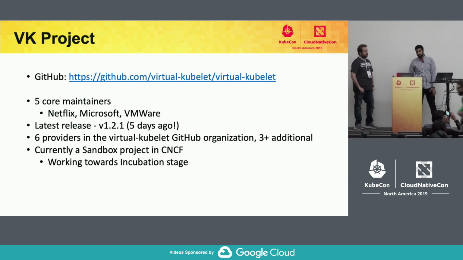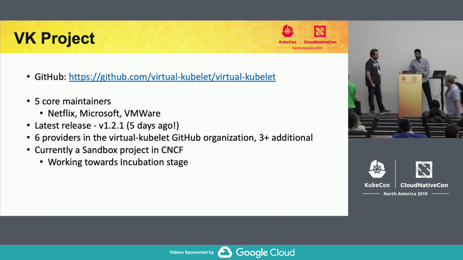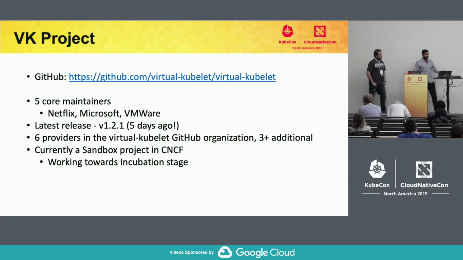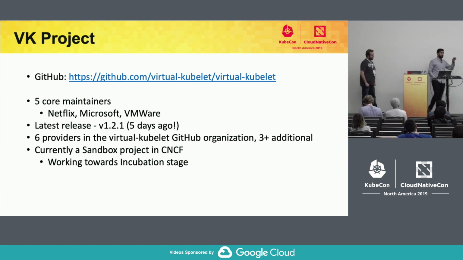So today we've got 5 core maintainers from Netflix, Microsoft, VMware. The latest release actually shipped 5 days ago. It may or may not have had to do with the demo that we're about to show you. Cannot confirm. There's 6 official providers in the repo itself that are linked to that you can take a look. I'll be talking a little bit more about the providers later on in this conversation.